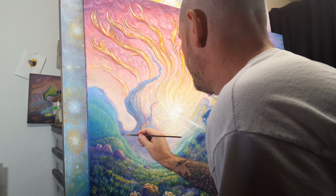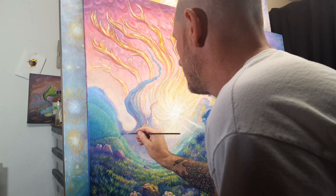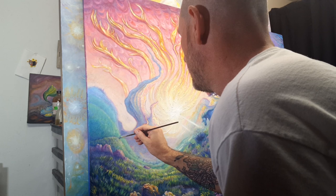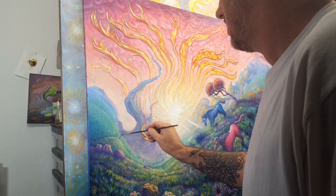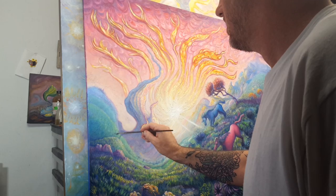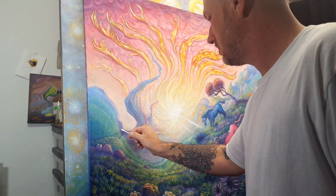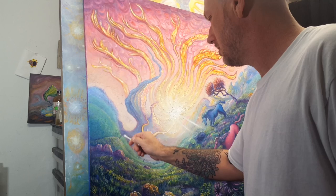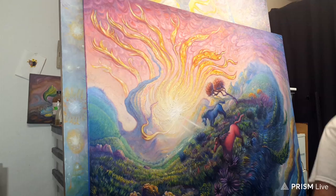Glazing in where I think I'm gonna put some trees. Gotta do the light or the dark of it first. Trying to figure out where it's gonna go. Super subtle, but a good way to start until you know where you're gonna end up. See, because I'm not even sure I want that there. But easy fix if you don't.